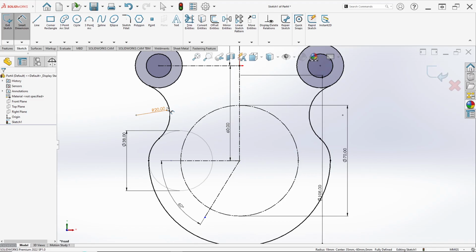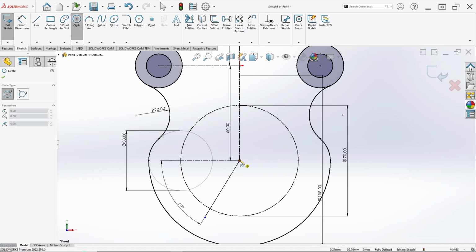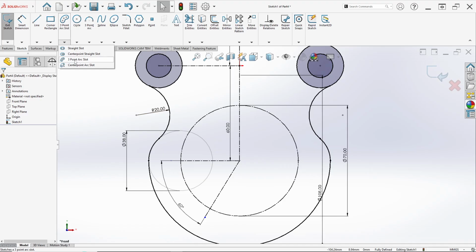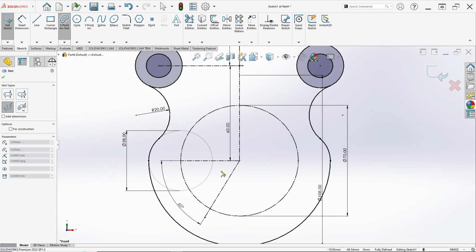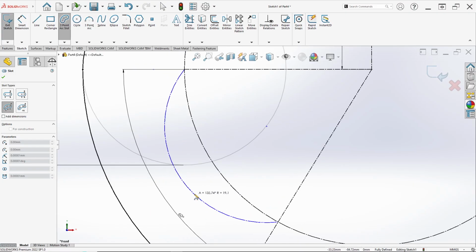Okay, after that we want to make a circle again in the center. We can use the 3-point arc slot to make this sketch, from this point to this point, and draw to this line.